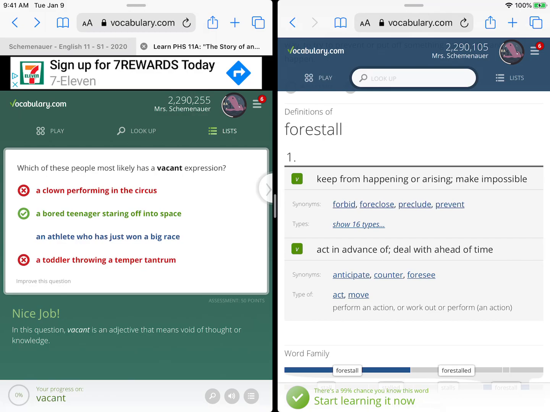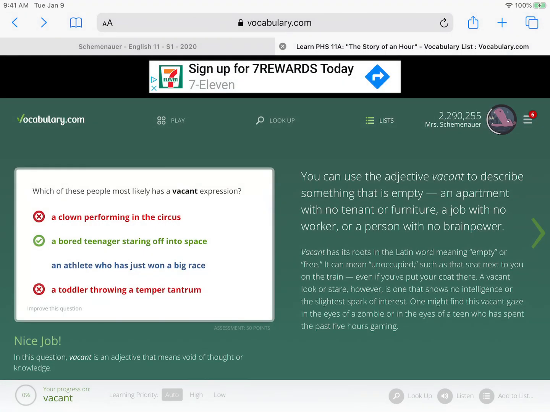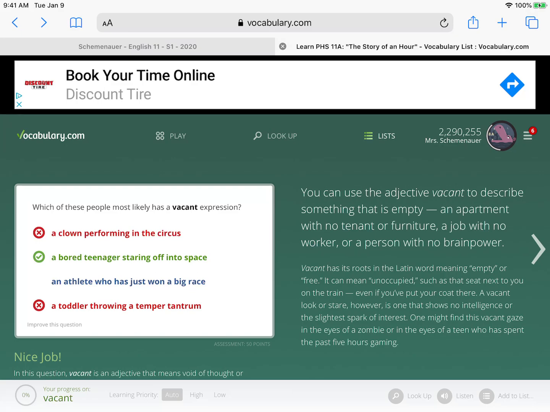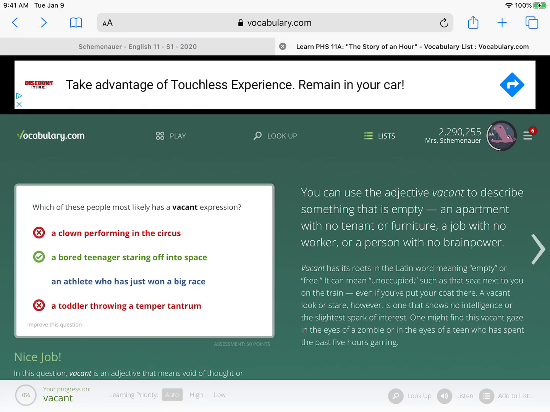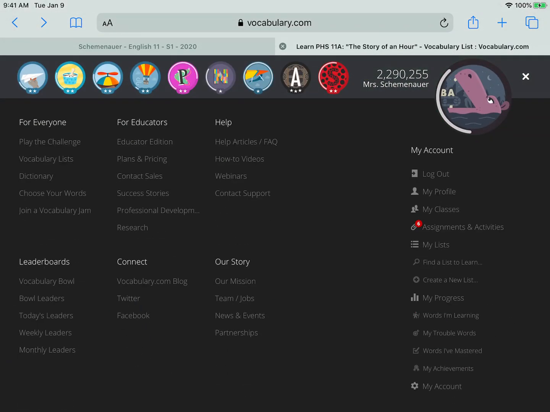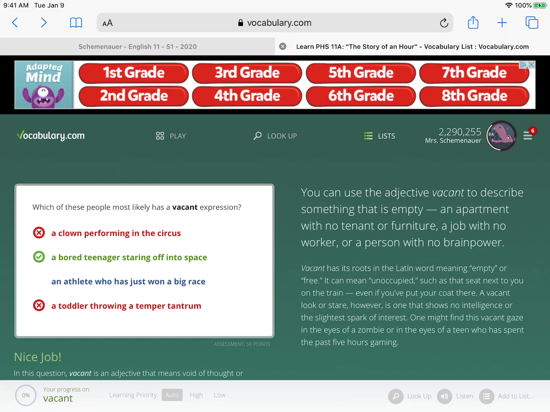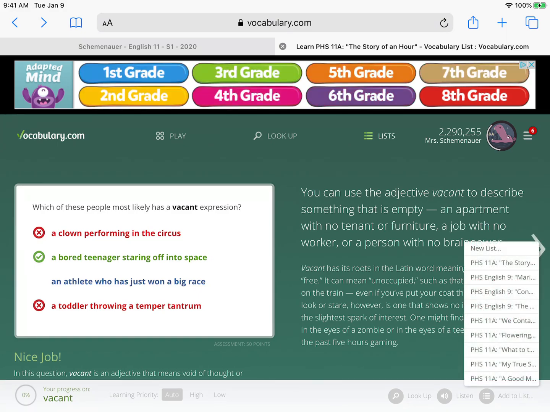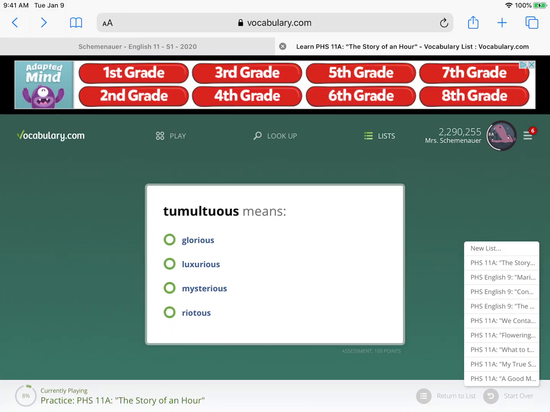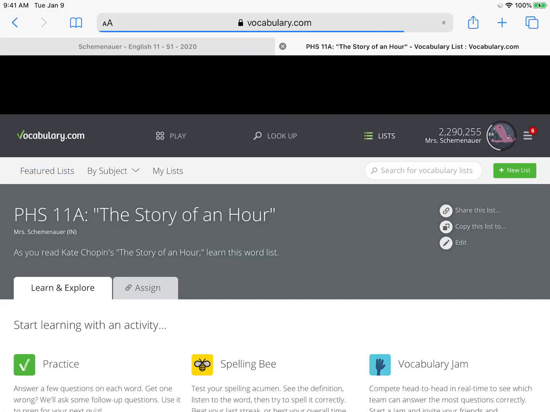All right. So I'm going to get back to our main list, which I can do by coming down to the bottom and clicking on. Let me see, it's a little different on this screen. Oh, I know. I'll just go up to here and go to my assignments and activities to get back to my main list, story of an hour. And now I should have, where's my list button? It doesn't look like it's there anymore. Maybe if I go past the screen. There we go, return to list, there it is.